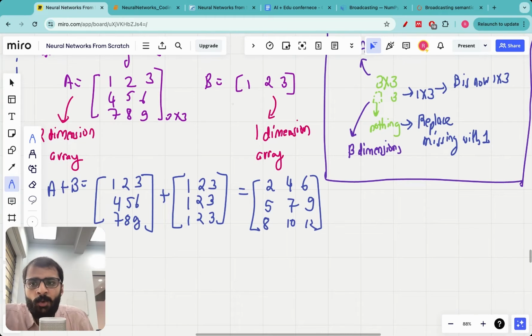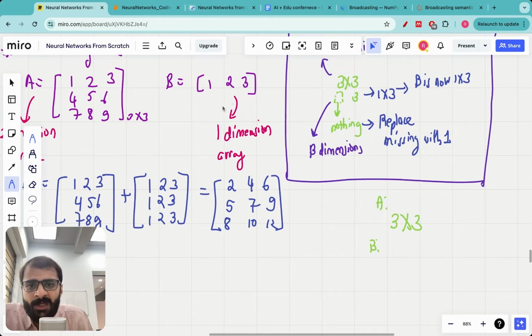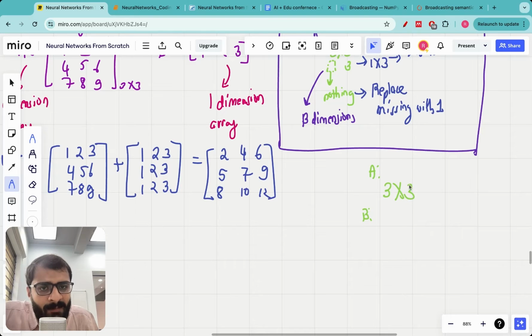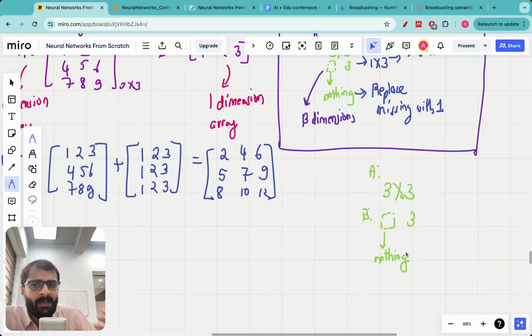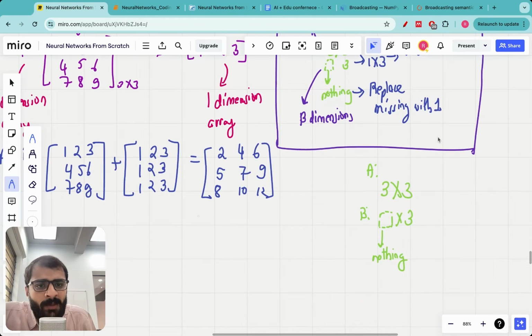What the broadcasting rule says is that first we have to write down the dimensions so that they are aligned. So 3 by 3 is the dimensions of A. And for B, it has only one dimension, which is 3, and it does not have a second dimension. So we begin aligning it. First we write 3, and then there is nothing here, since it is not a two-dimensional array. It's only one dimension. So these are the dimensions of B. Now let us start testing whether they are broadcastable. We'll start scanning from left to right. Let's look at the first set of dimensions. They are equal, so this is fine.